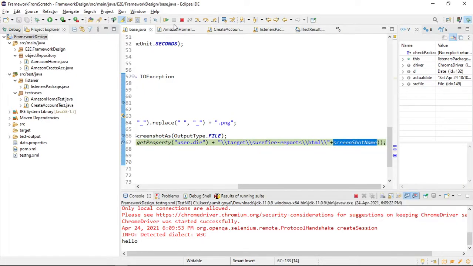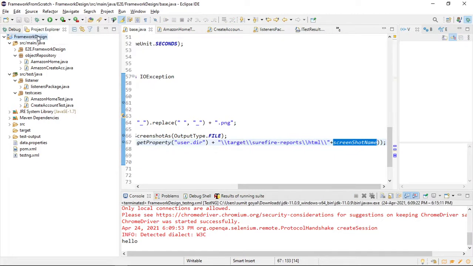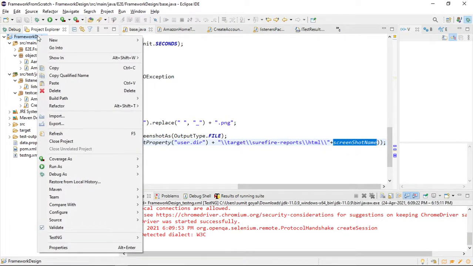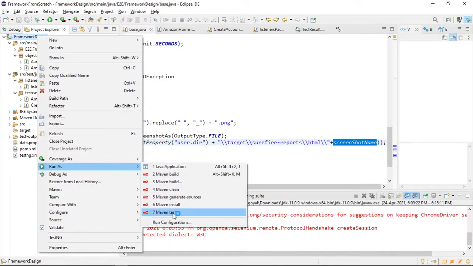So if I simply run it with the help of Maven, you can also run it from here as well. If you want to run from the command prompt, you can also do that. So run as Maven test.